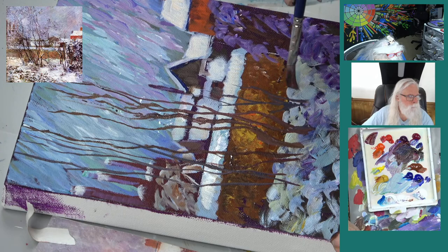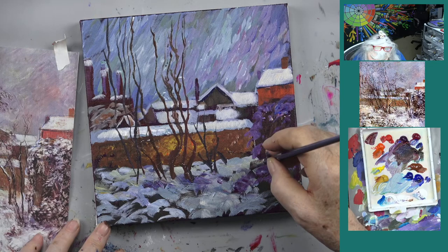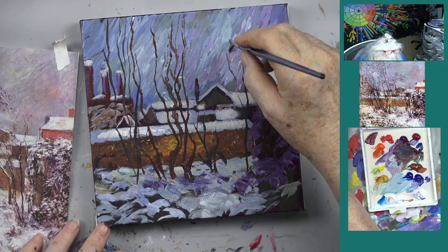Okay, you can see how we've got these trees in here, and then we've got some over here too. There's one that's coming up here, and that doesn't go up so tall. It just sort of stops in this area. Very light pressure on the brush. Kind of fork it a little bit. You're painting with the last little bit of the hairs.